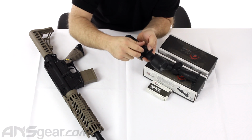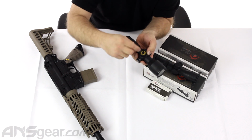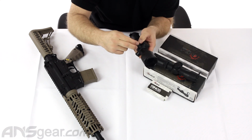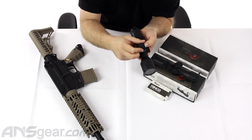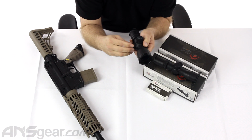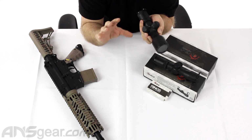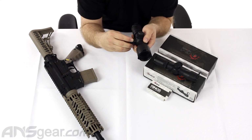And then the top of it comes off and you can fine tune the adjustment through there. So it's got preset levels for distance to accommodate the bullet drop as it's traveling over those distances. So it makes it a little bit easier to set up, in theory. But giving you one more option to play around with can actually make it a little more difficult to set things up as well if you don't know what you're doing.